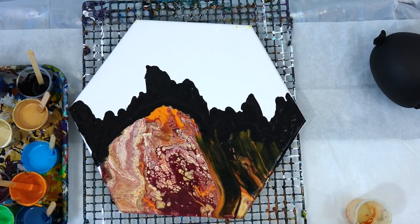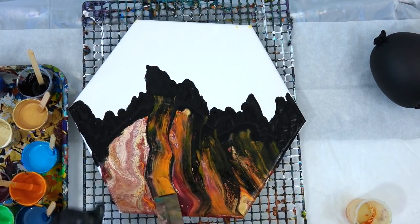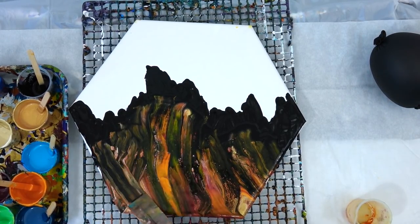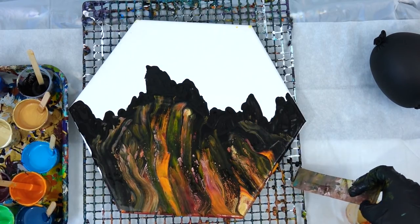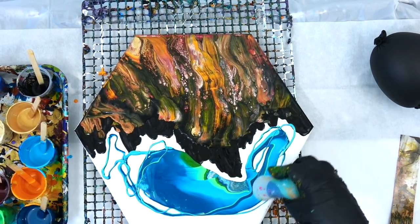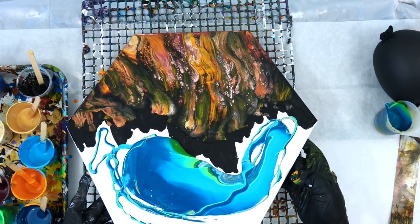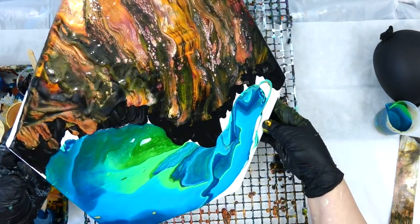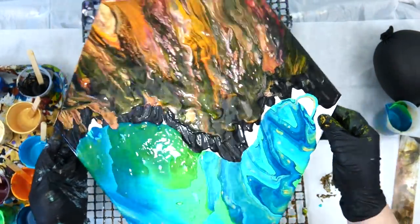Thin paint is great for swiping, so my first thought was to try to save this by swiping and getting some cells. But because the black paint was the same thinness as the other paint, it didn't provide a lot of cells — a few developed but not very many. So if you're having trouble with lines and patterns looking jagged or up and down, try making your paint just a tiny bit thicker and see if that helps, because you can see it does make a difference in the outcome.